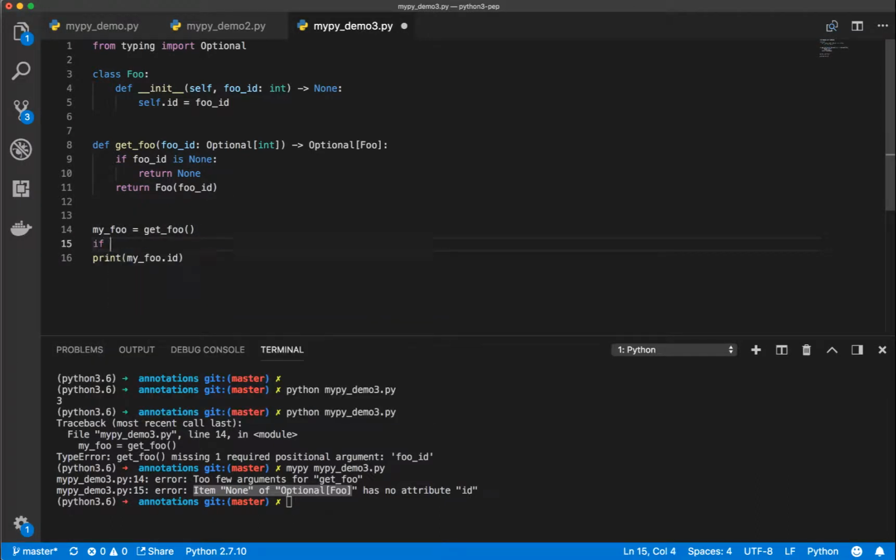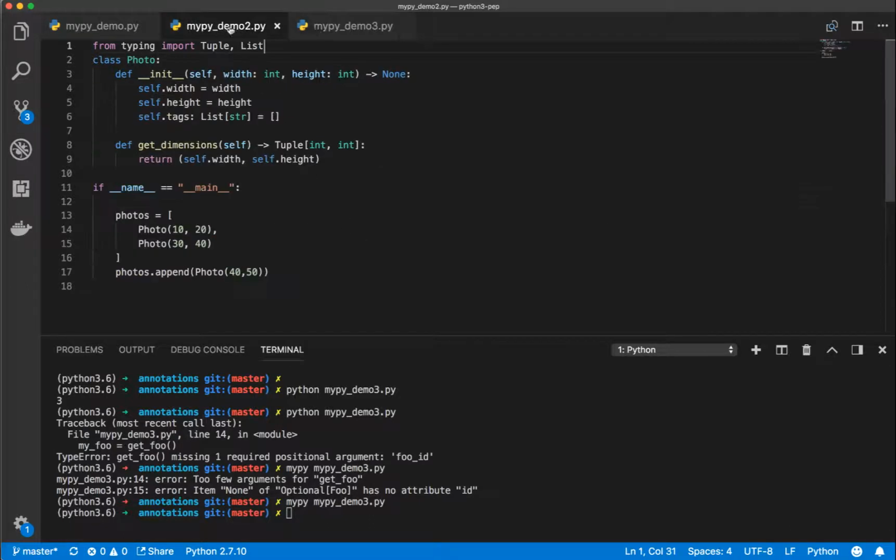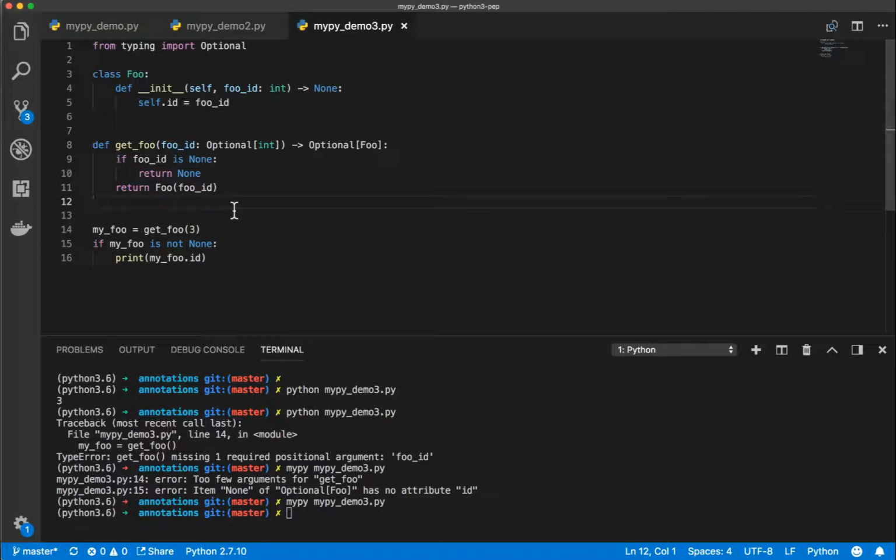Here we should use something like if my_foo is not None, and after that we can access the id attribute of my_foo. Okay, this is type checking with mypy, and you can see from all these demos that mypy can help us find potential errors in our code, and also help us improve our code quality.